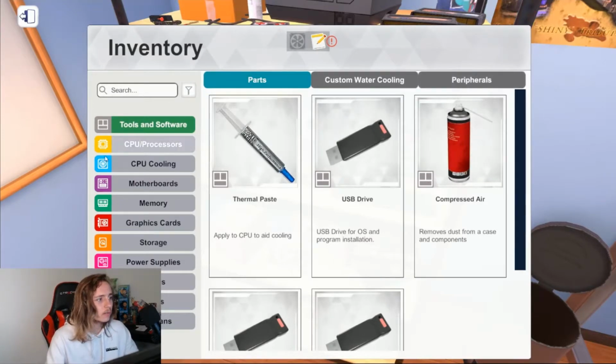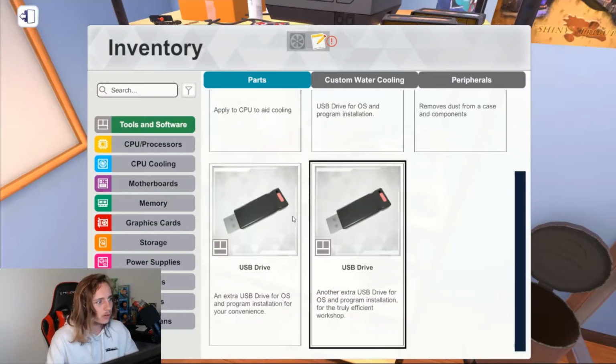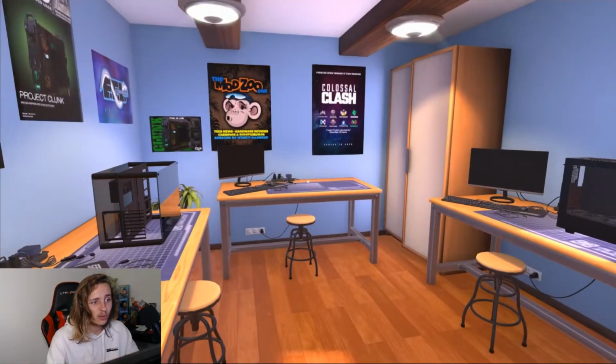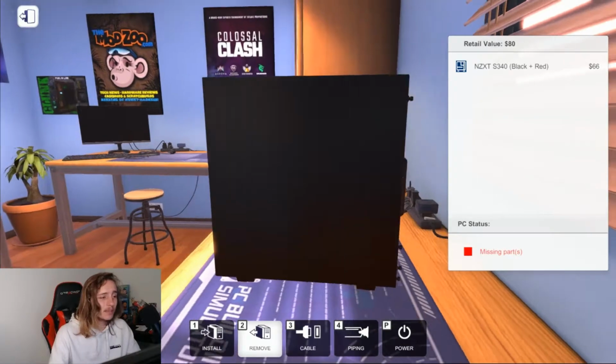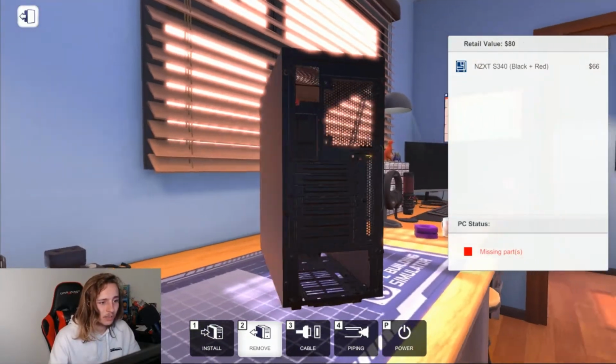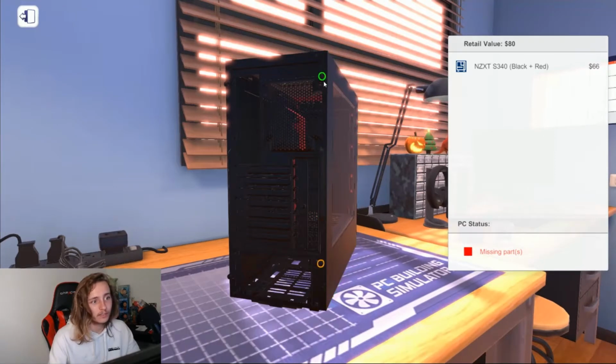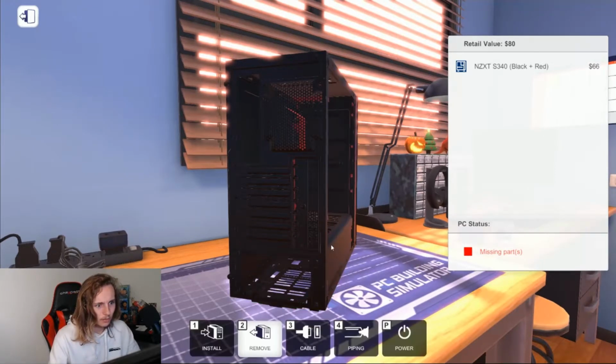I think in the career mode, you order parts and you have to get money from customers and stuff like that. I don't know how any of this works or what to do in what order, but I do know that this game is super in depth and you can basically do everything to the PC that you need to do, to take things out, put them back together. I don't even know if I'm doing this right.